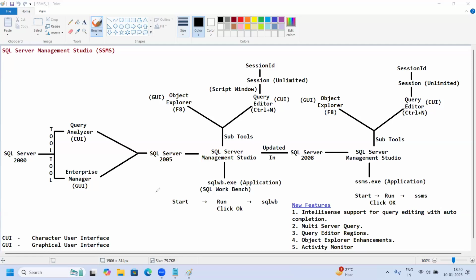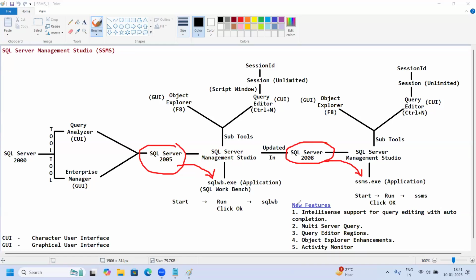And how do you open this tool? In 2005, we used to open the tool by the application SQLWB, called SQL Workbench. In 2008, this tool gets opened by SSMS.